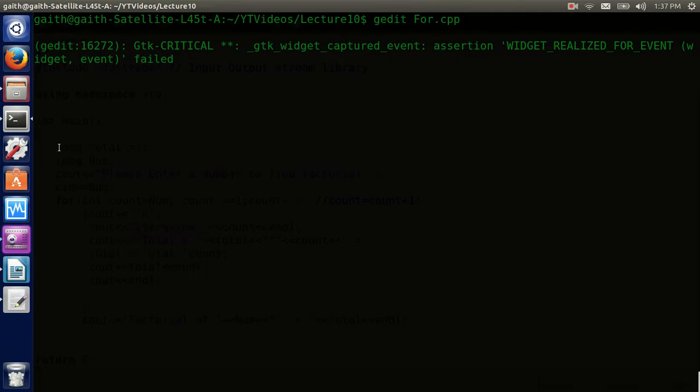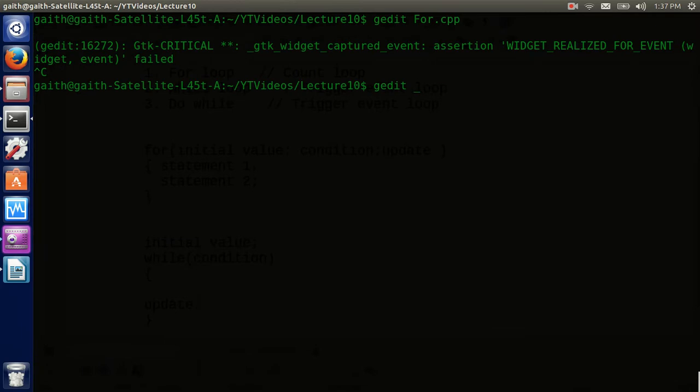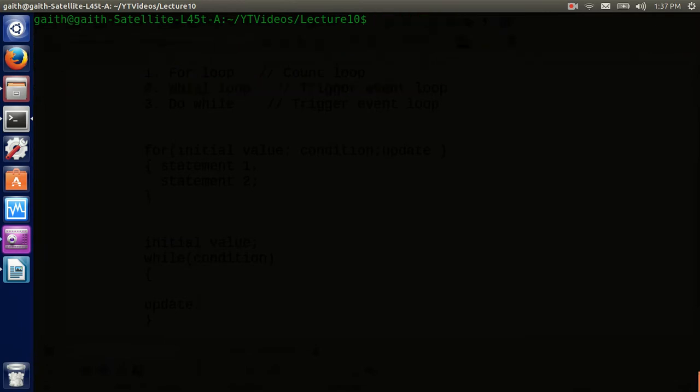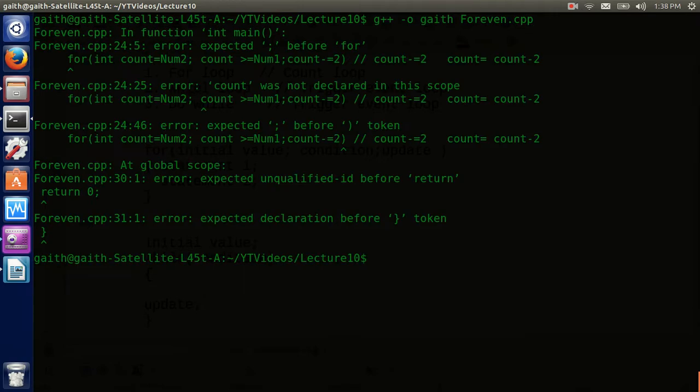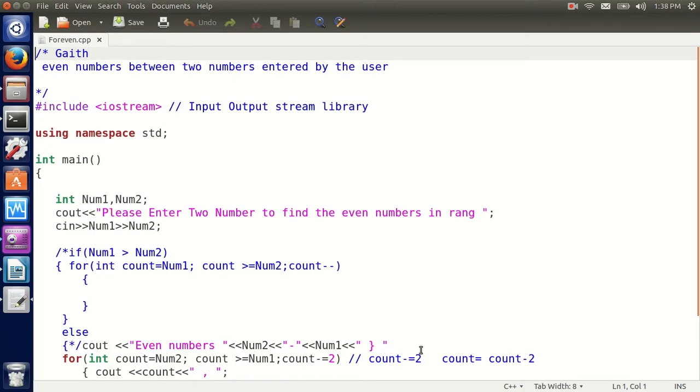What are these? Okay. And I'm going to do g++. Oh, I'm just compiling. Don't let this confuse you. When you press build, okay, expected a semicolon before for, which is the one. Okay, I got it. So edit, and I'm going to say for even, and I need a semicolon here.